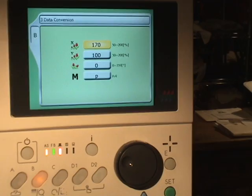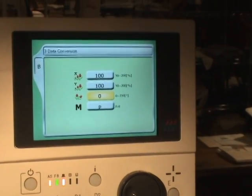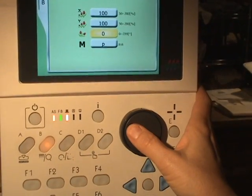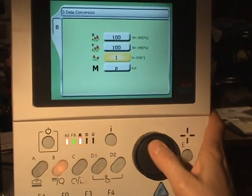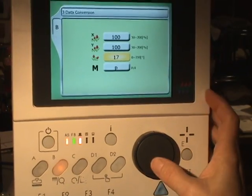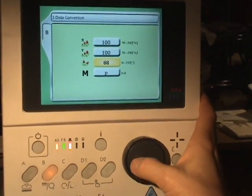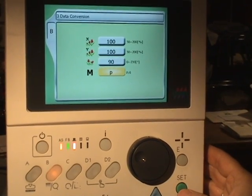The next selection on the B3 button, the data conversion, is rotate. That's the third selection down. So if you arrow down to the flower with the 0 and you use the dial, you can rotate the design to any setting you want from 0 to 359 degrees. Typically you're going to go 90, 180, and 270. Alright, and then you would press set, and that will rotate the design.